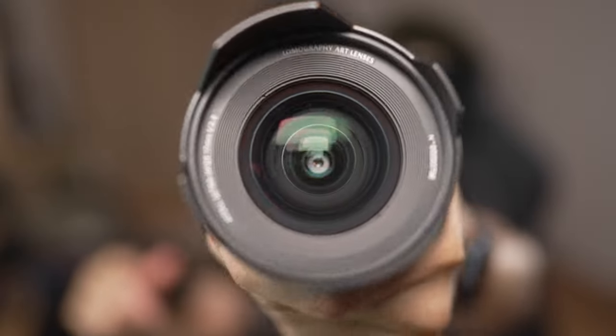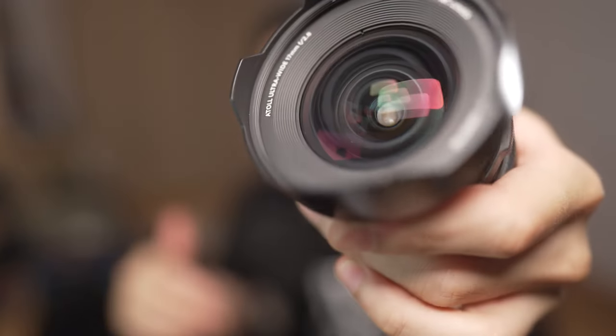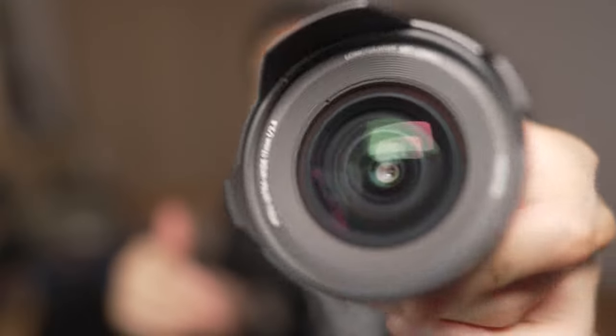I'm still a little confused why they left a filter thread in here for 67mm filters. The element also protrudes, so the filter would basically have to be a very tiny UV filter that you won't be able to really get out if you screw it in too tight. Kind of defeats the whole purpose of even having a filter thread in there.